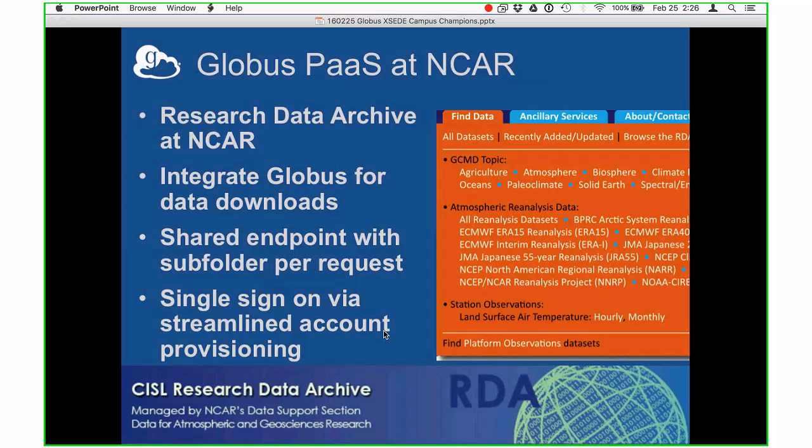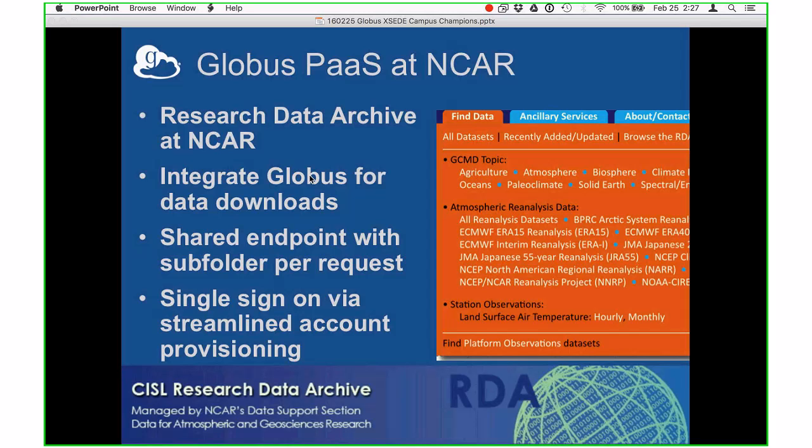All the stuff you saw in my demos a few minutes ago in the Globus web application, we're making all of those same capabilities available to developers to build their own web applications that leverage the same identities and groups and linking and transfer and sharing. A good example of this is a group out of NCAR, the National Center for Atmospheric Research, that runs something called the Research Data Archive. It's a system that's been around for a couple of decades, with a few petabytes of climate and environmental data and a community of roughly 30,000 people who download data from this archive.